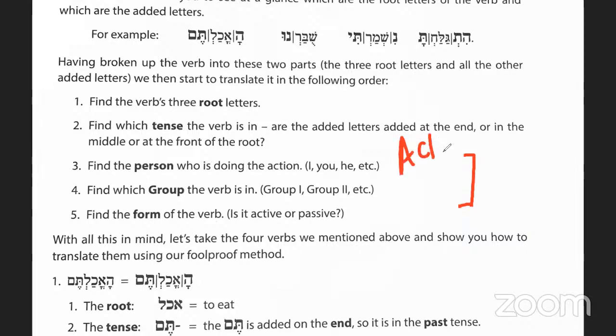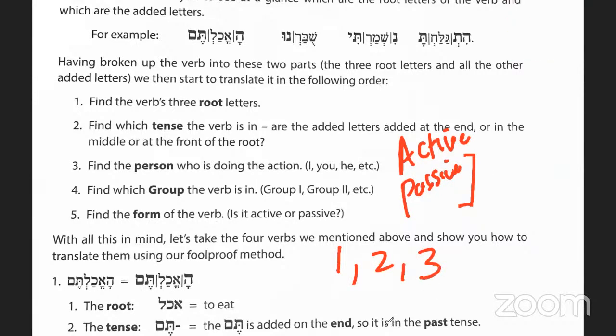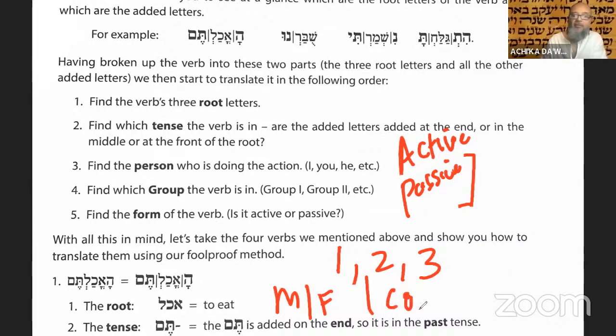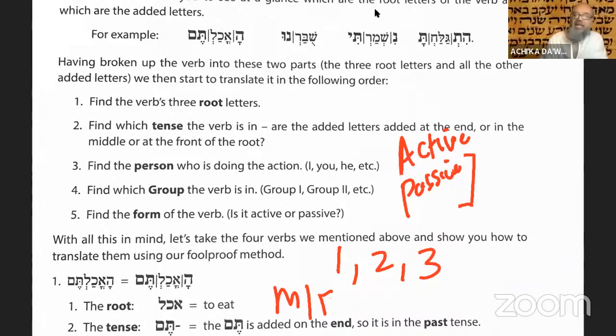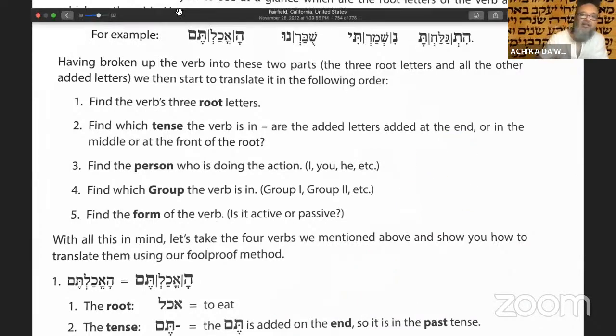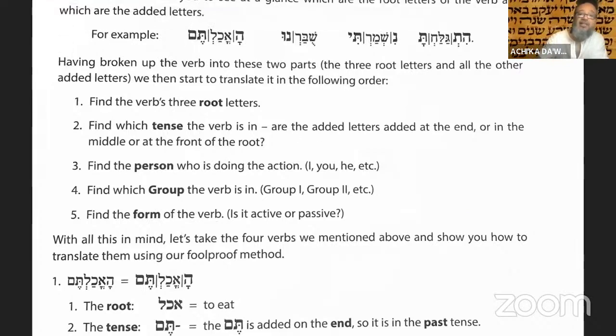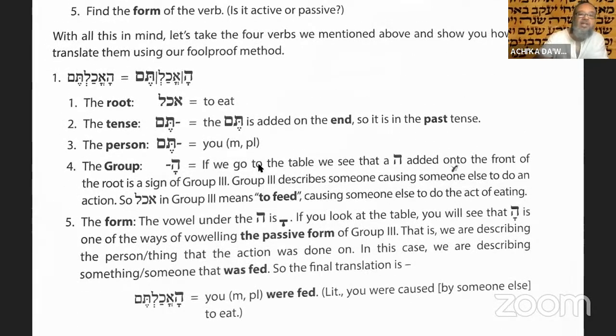So it's either active or passive. That's what you're going to get. It's always going to be first person, second person, third person. It's always going to be male, female, or common. And that common might be what? Singular. Plural. You see? So you've got your pieces and understand. And then they're going to give you examples how to do that. It's just pieces to a puzzle, and you guys are getting it. Okay? Here you go, to tell you how that's done.